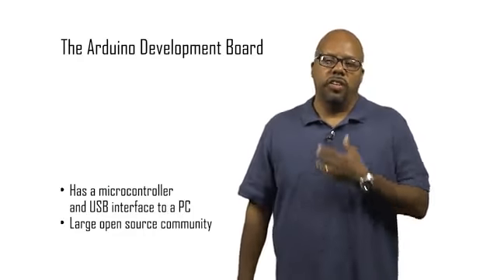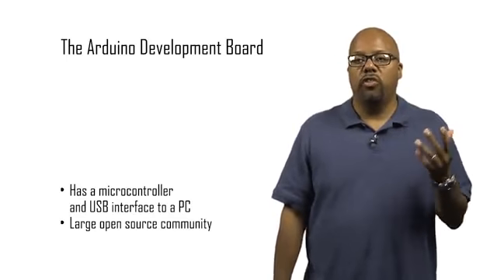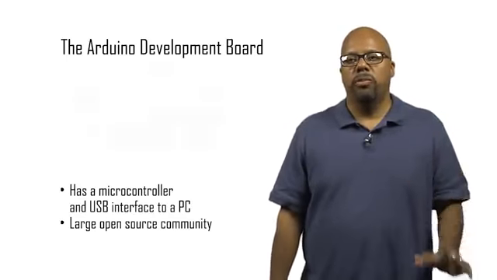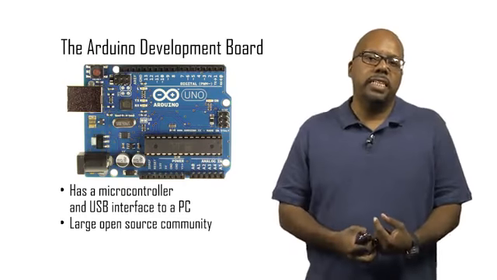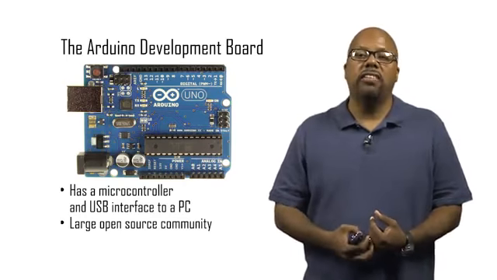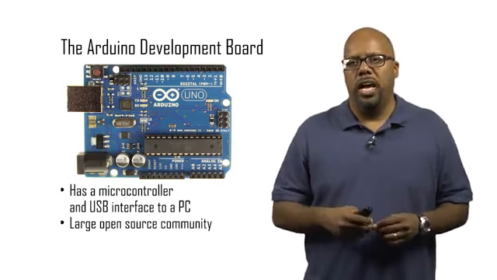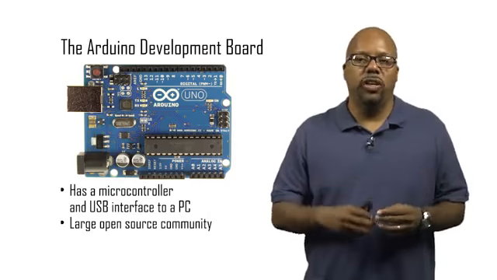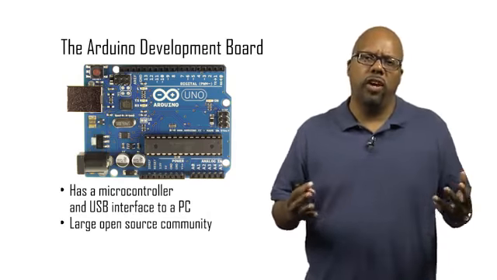So let's look a little bit more at the development board. It's got a microcontroller. It's got a USB interface to a PC. Large open source community. So the board itself, it's an open source design. What that means is that if you go to arduino.cc, go to their website, you'll find the schematics for that board. In fact, I think we showed it in earlier slides. We'll find the schematics for that board, the different components on that board, and how they are wired together.